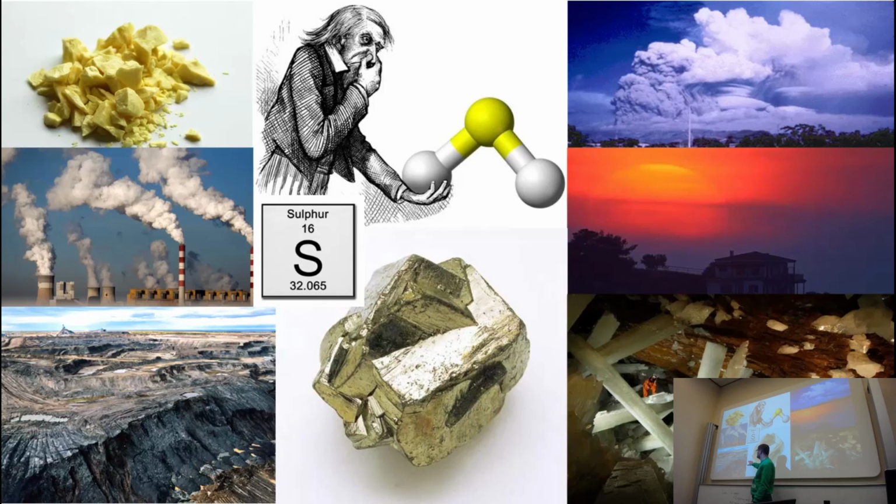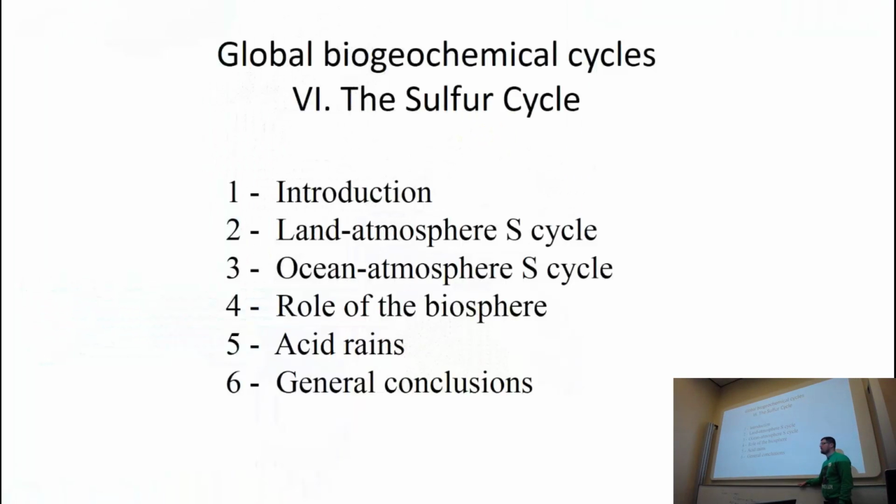But also sulfur is involved in biological cycling, so organic matter has sulfur in it, which means that fossil fuels quite often have sulfur in them. So when we extract and burn those fossil fuels, we're also emitting sulfur into the atmosphere. So there's an anthropogenic component to the sulfur cycle as well. Okay, so just like with all of the other nutrient cycles, we're going to go over and describe the stocks. We're going to go to the land, the ocean, and then some of the implications. In this case, we're going to look at some of the interactions between the nutrient cycles, particularly acid rain.